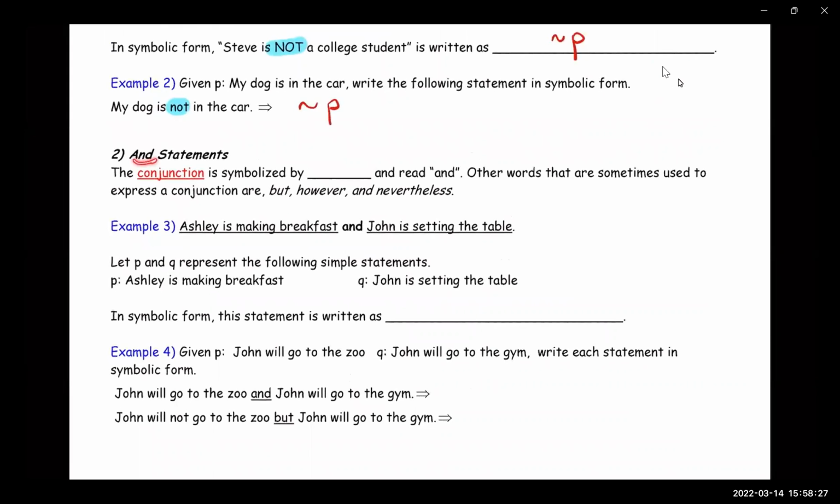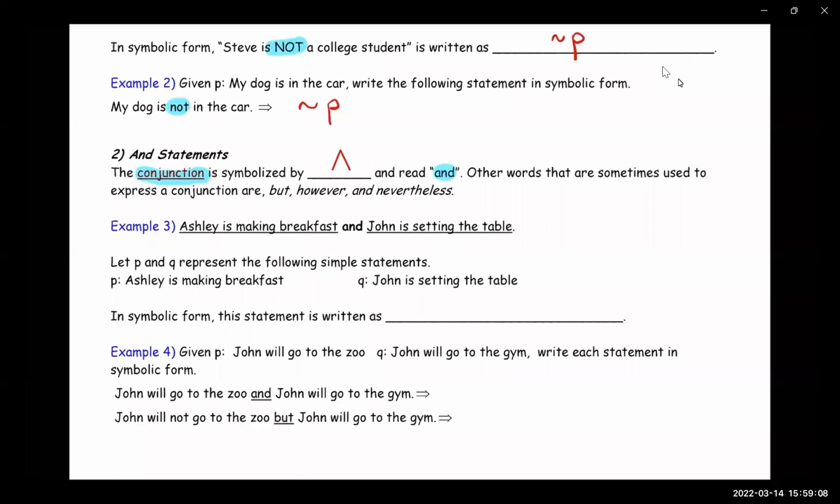And statements. So the conjunction is symbolized by, the key word is conjunction here, and that means symbolized by and. So and is this notation. It's kind of like, remember when we were doing sets, this was or, this was and. Same thing. This is and, but it's not curved, it's sharp. Like a point, an arrowhead. Yeah, like an arrowhead. And then or is going to be the upside down V. Anyways, so yeah, here's your and.